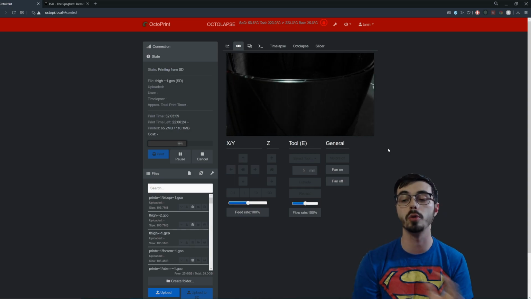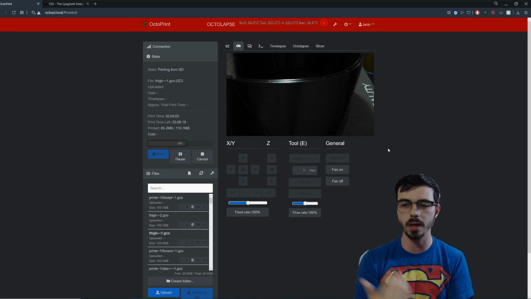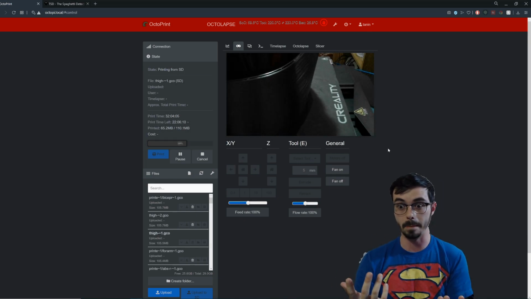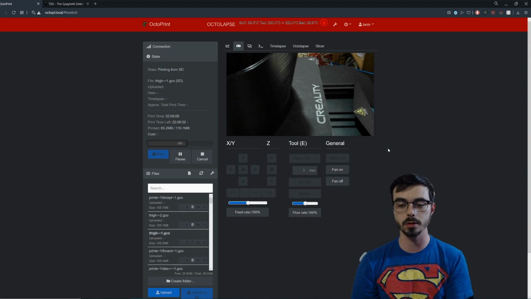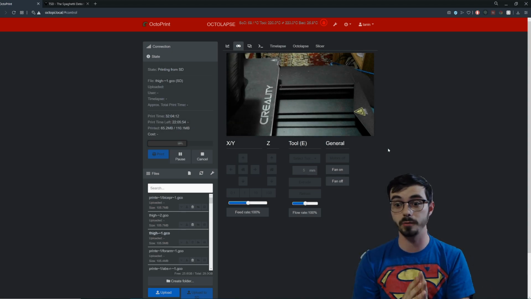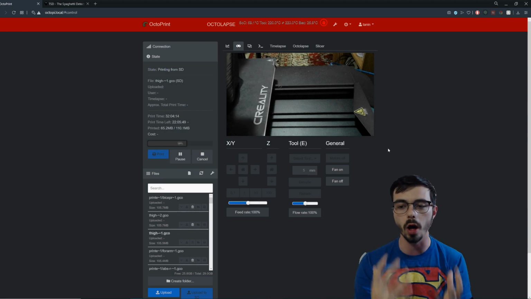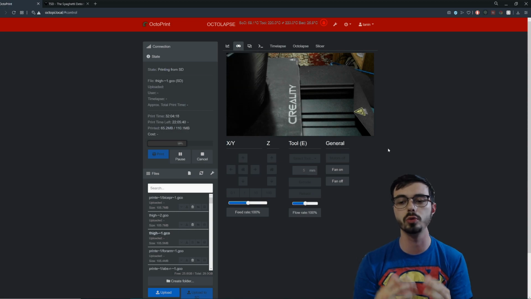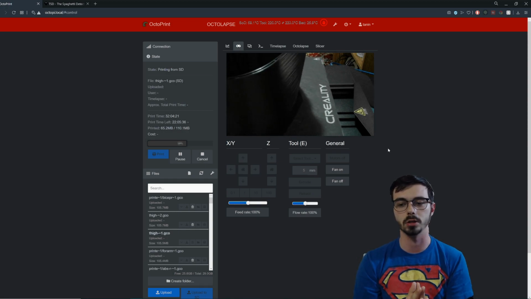I've had so much use of this, especially at home. I won't be next to my printer, curious what's going on. I just turn on my lights real quickly in my bed, kick the app on OctoPod, or just check my Apple Watch. I get notifications. It's super useful. I love it. I think it's a very underrated plugin. You definitely should check it out if you want true remote monitoring of your OctoPrint.